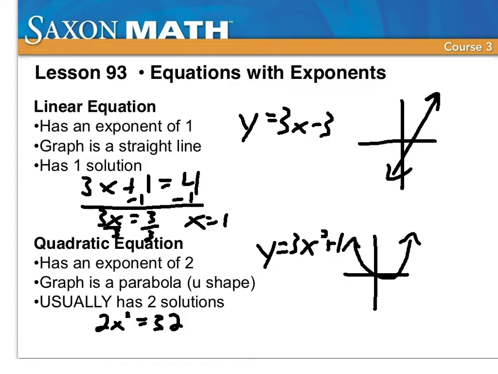All right, and we're going to solve these today. Keeping in mind that we're usually going to have two solutions to this problem. So let's dive in and start solving problems that look like this. We've done a bunch of these where we get one solution for x. Now we need to do some of these where this squared tells us that we're probably going to have two solutions, most of the time. So let's go ahead and get started.